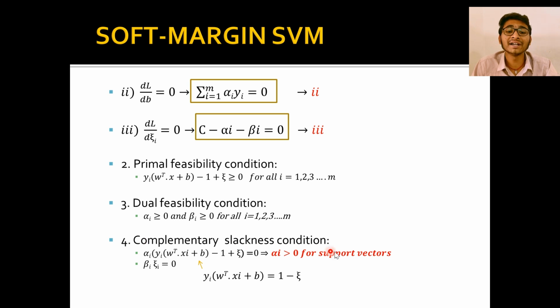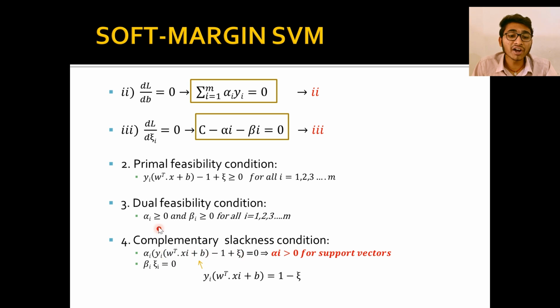Now this is the fourth one, the complementary slackness condition. This condition is nothing but your Lagrange multiplier into your constraint should be 0. Lagrange multiplier times constraint is equal to 0. Now if you clearly see, for support vectors, we know they satisfy the equation of pi plus and pi minus, right guys? Now here you can see support vectors satisfy this, and support vectors are correctly classified, of course, which means those zeta would be 0, that we already know, and this value would be 1 if you take the positive class of support vector. If you take the negative class of support vector, it would be -1.